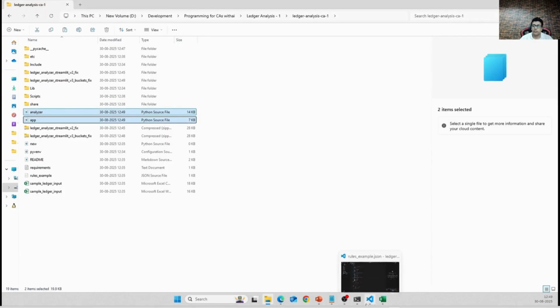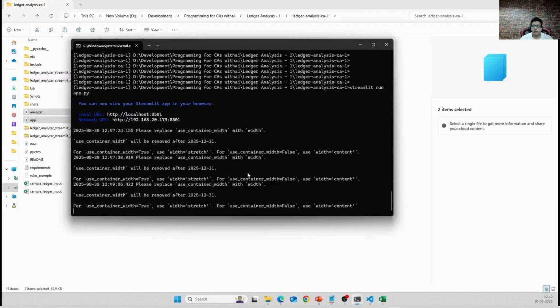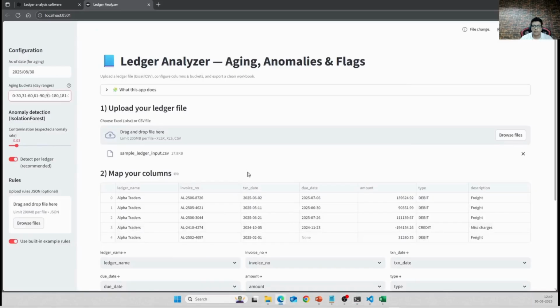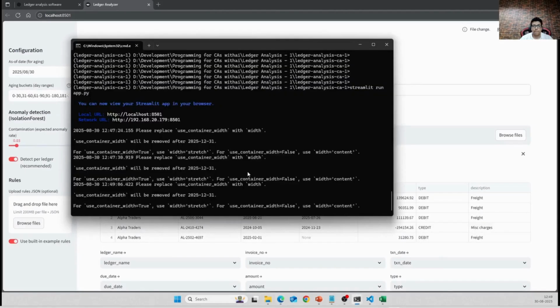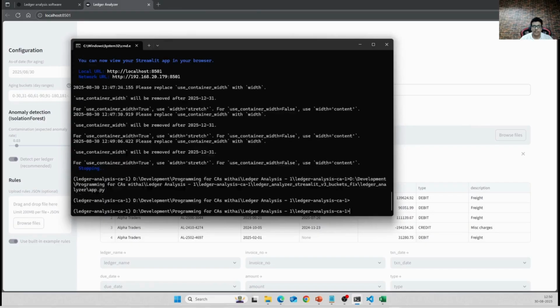Now we'll close the program and rerun it. Remember, we use the shortcut Control plus C to close the program. We are using that again. Simply use Control plus C to exit in the command prompt. It will exit from the program.